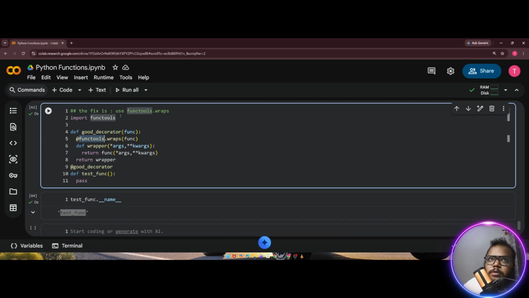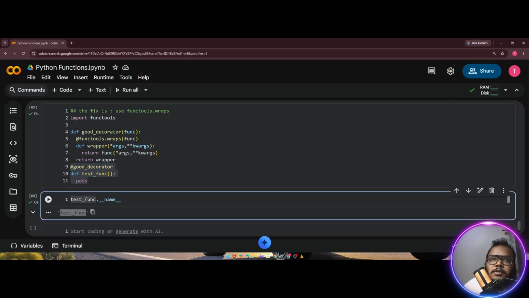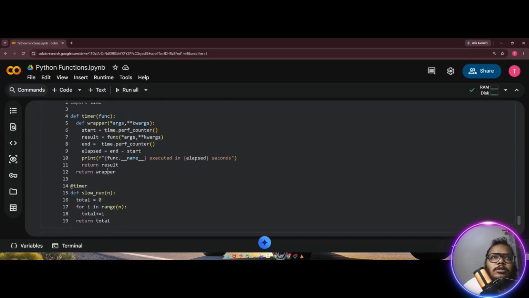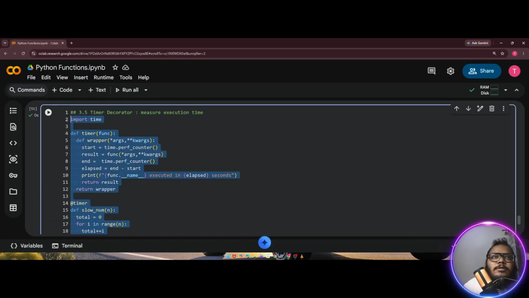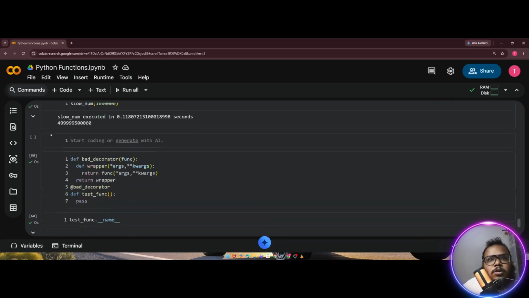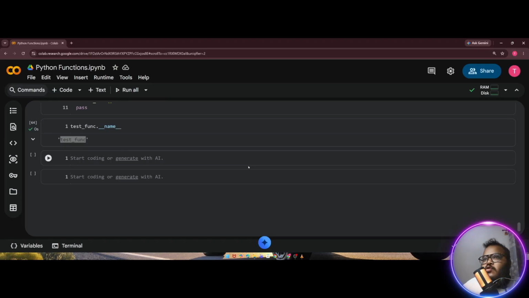So if you use functools wraps and send the function, it will copy these characteristics and add the actual name of this function. Okay. As per that logic, if you can recall, we just wrote this timer function, right? So let me quickly check this function also, because this function also has the same issue, right? Let me show you that.